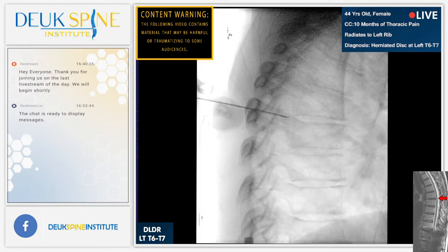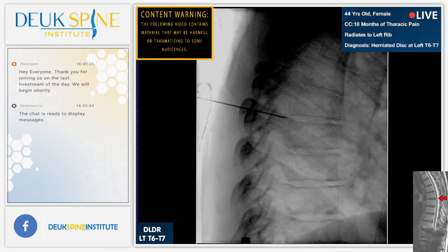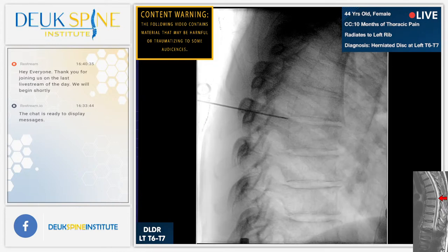Try to give me a little bit better exposure. It's just overexposed. Looking good. We're right at the back of the disc. I can actually feel the herniation. I'm advancing the needle a little bit at a time.